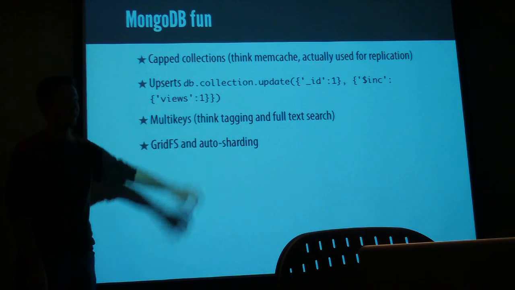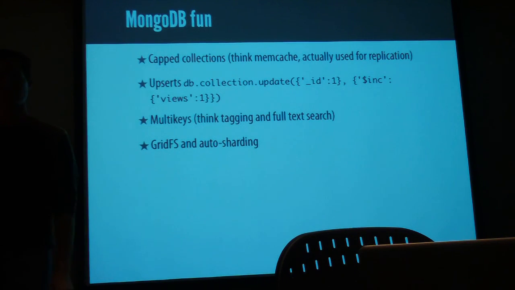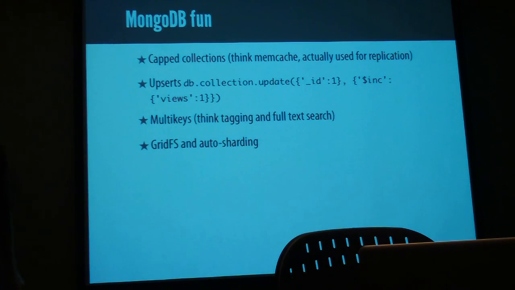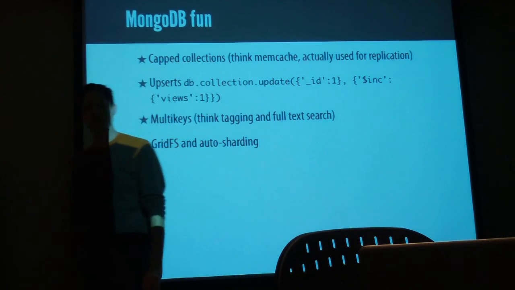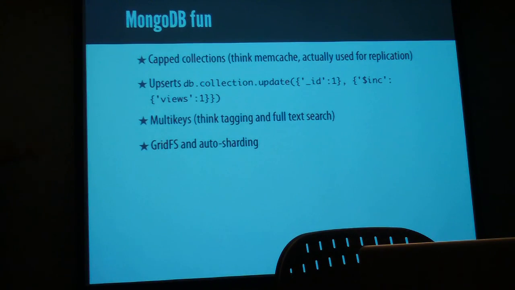the rest of the hash for the values, and it will do an upsert. If that record is there, it'll update it. If not, it'll insert it in one shot, which is pretty cool. This particular example uses $inc, which is an increment functionality. So instead of having to read a row, figure out what your counter cache is, update it, and write it back to the database, at the server level you pass in inc 1, and it's going to increment that column by 1 at the server level, which is pretty cool. Fire and forget.